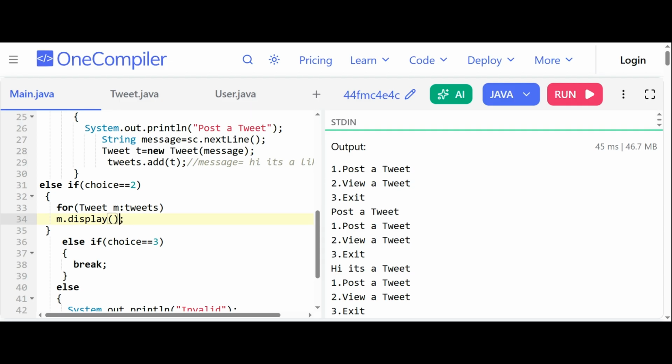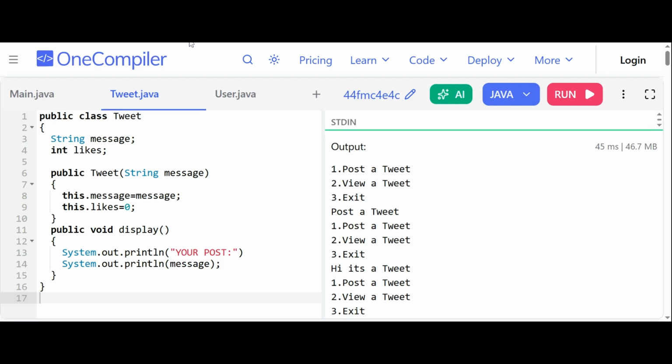So you can have as many tweets as you want now. You can create as many as you want, and every single tweet will be stored inside of this array list as an object, and you can see for each tweet how many likes you got also. So that is the biggest advantage, I would say, that you have when you create your own class or data type.